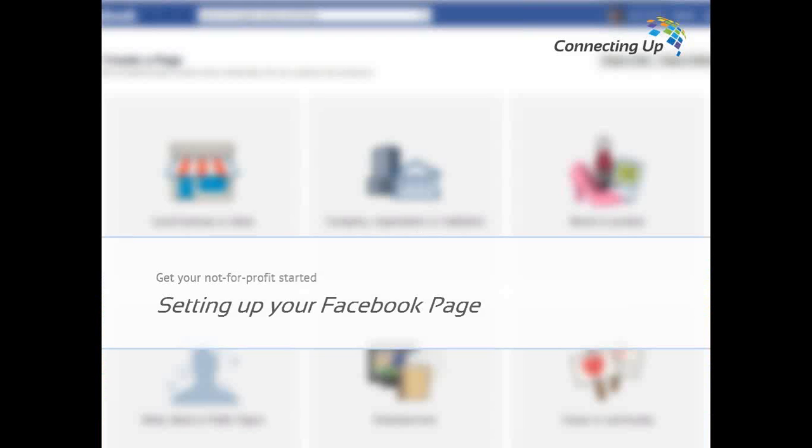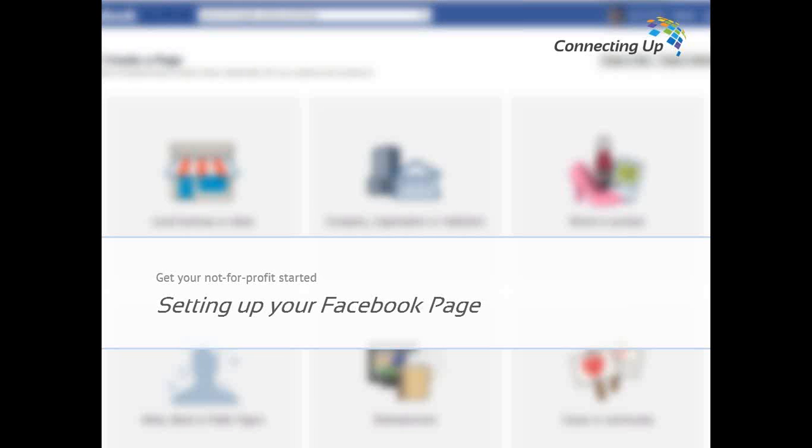Okay, before we jump into setting up a Facebook page, I really want to emphasize that before you get into Facebook, it's really important that you have a strategy behind you and that you've set some goals about why you want to use Facebook, and not just using it because it seems like the next best thing, or because everyone else is using it, but to have a really good idea of what you want to achieve and how it's actually going to be used to meet the needs of your organization, whether that's communicating with a new group of people, or getting your information out there better, or advocacy. It's really important that you set some parameters about why you want to use Facebook.